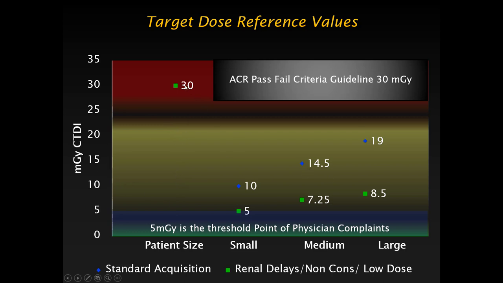And so what we did was we took this 30 milligray, we cut it in half. We did some image quality subjective tests. The radiologist liked them, and that became our baseline exposure. We added 5 milligray for large patients and took away 5 milligray for smaller patients. And for simplicity's sake, we had two acquisitions. We had the standard exposure settings, and we had the low-dose exposure settings, which are one half of the standard, right above that point of physician complaint, right? So this gives us that opportunity to really live on that ALARA seesaw where we're doing as much as we can to reduce the radiation dose to the patients without degrading our image quality.